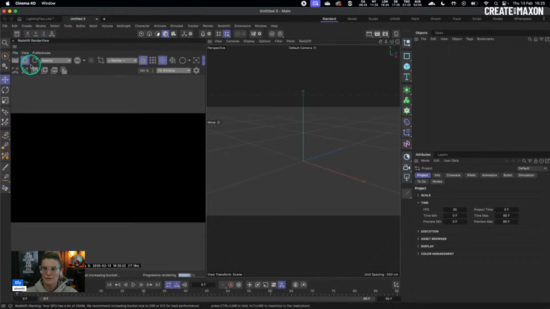So I've been asked a few times on Instagram or emails, how do we create a gradient background? Is there a way to do it in the dome light? Is there a way to do it that's kind of like a simpler method? And there is kind of a way to do it in the dome light, but it's not very good, and you get that banding effect.